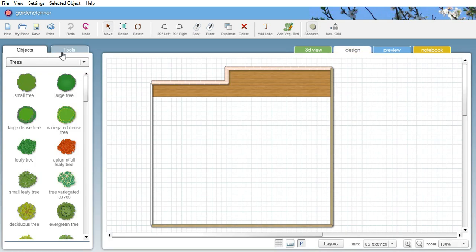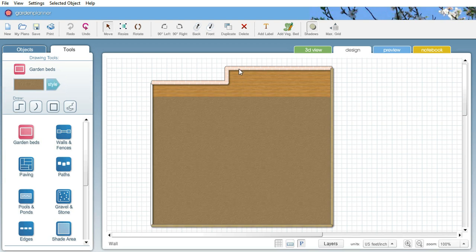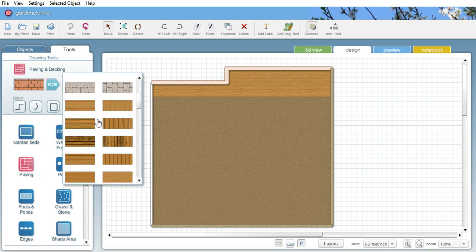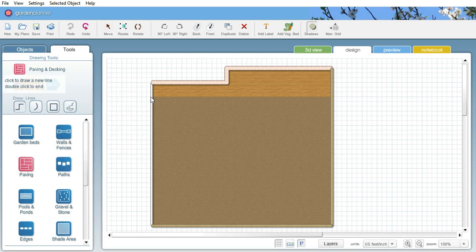And so let's add some more to the garden. We can add in some soil, just to choose from garden beds. So I'm just putting that for the rest of the garden area. As always, just click, click, click to draw it out, and then double click to end. That creates the soil. And perhaps we could create a path here. It would create a bit of shape to the garden, creating a bit of a segment in the garden that you can use for planting, and also a way to kind of guide people out from the deck and house into the start of the garden. So we'll just click to create that.